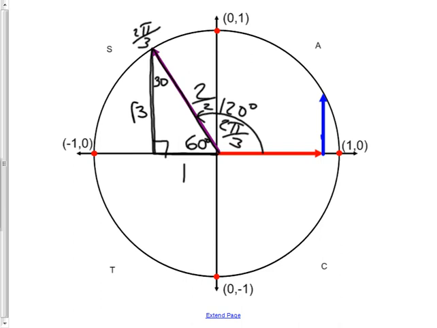Divide by 2. 2 divided by 2 is 1, right? Divided by 2, that's 1/2. And divided by 2. And guess what this point is right here? What, comma, what? What's that point right there? Negative 1/2. A lot of people would have forgot that. Nice job on catching the negative. Negative 1/2, comma, root 3 over 2. And now, since sine is the y of that, you get that the sine of 120 degrees is root 3 over 2.